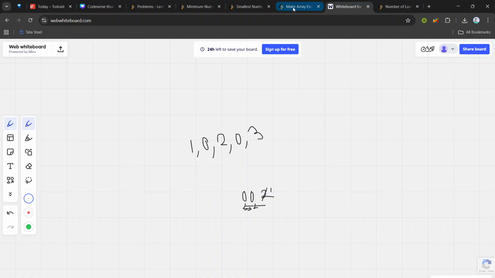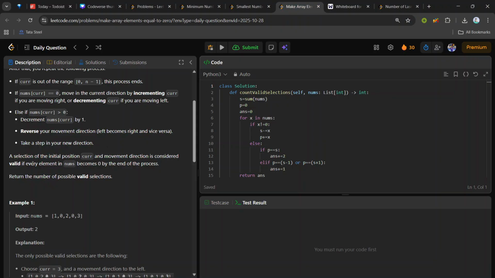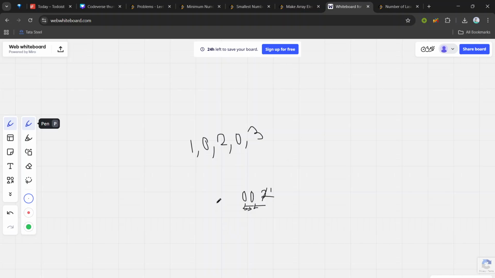Now what we have to do here is tell what is the possible number of valid selections, so that if we choose any particular direction and any valid index, all the nums, the whole array, should be 0, and it should follow all the rules, and the whole array should be converted to 0 till the game ends. When the game ends, once you reach out of the 0th index, or out of the n-1 index, till then all the elements should be 0. So following this rule, we have to tell the number of valid ways in which we can choose an index as well as direction.